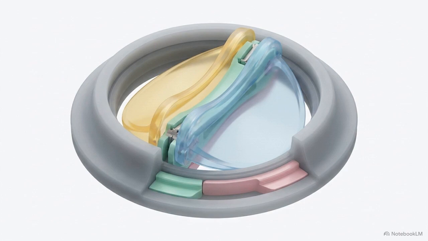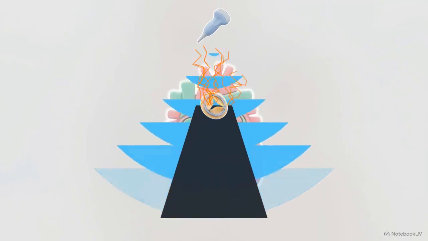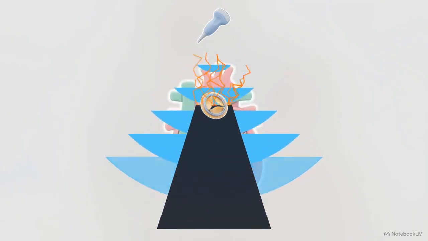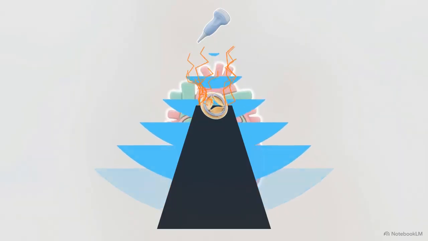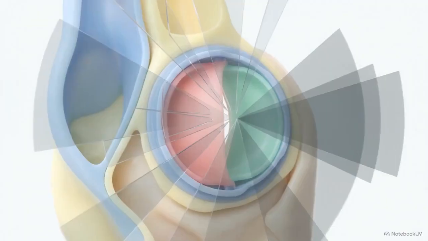Diagnosing infective endocarditis in patients with prosthetic valves or intracardiac devices is a distinct clinical challenge. Metallic and synthetic hardware create dense acoustic shadows and reverberation artifacts that often obscure the very lesions doctors need to see on a standard echocardiogram. Because the modified Duke criteria rely heavily on clear echocardiographic evidence, these hardware artifacts often prevent a definitive diagnosis. Without a clear view of the valve, the criteria cannot confirm or rule out the presence of infection.